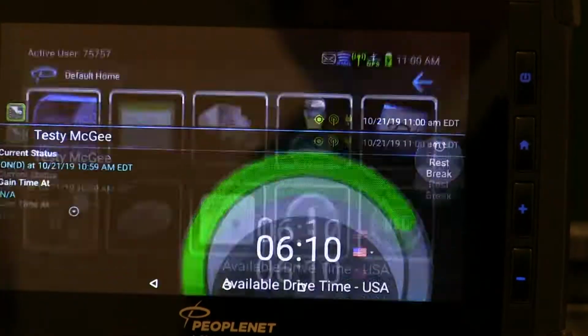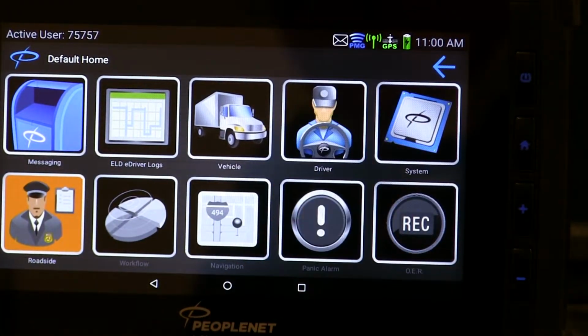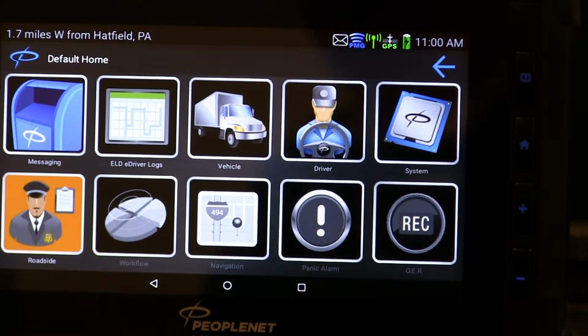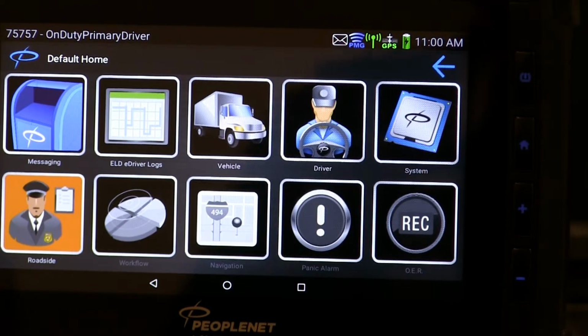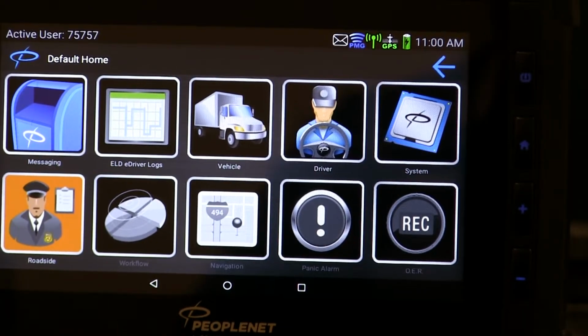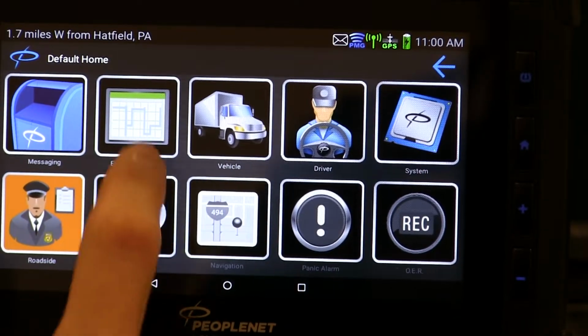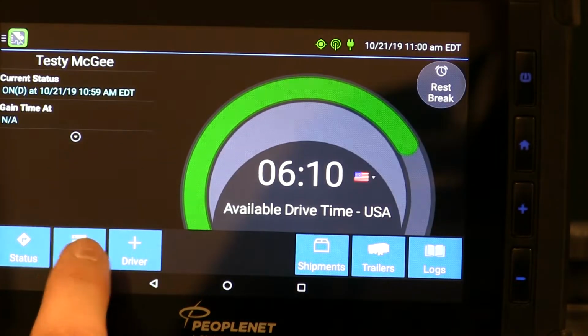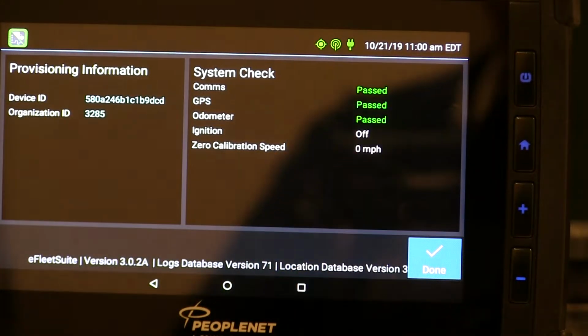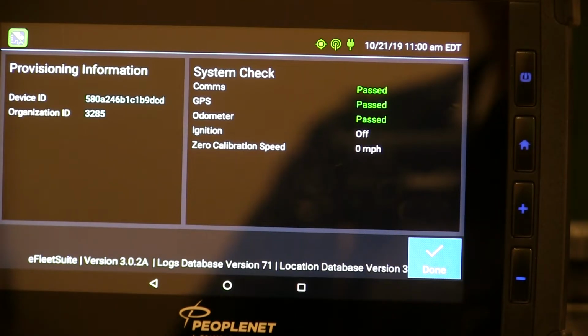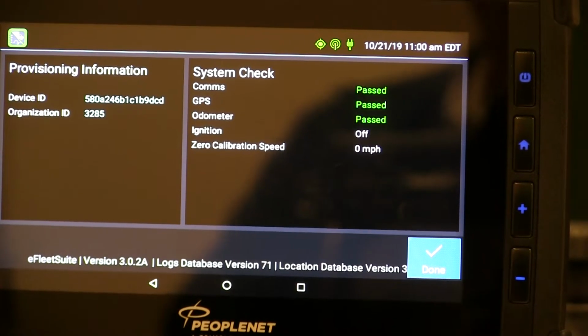So remember how we've been asking you, if there's any X's up on that screen, to call us. But when you call us, if these are all good but you don't know what's going on, or it's still not working right, go into here and check this diagnostics out, because chances are one of these might say failed, and then we can maybe dig into it further and get it fixed instead of you sitting on the phone for 2 hours with PeopleNet.